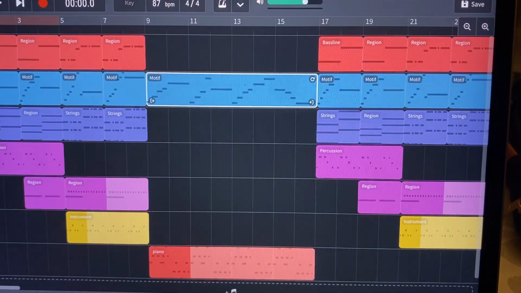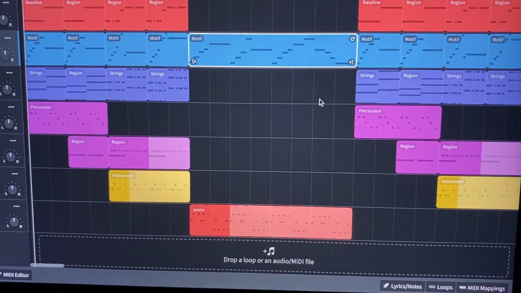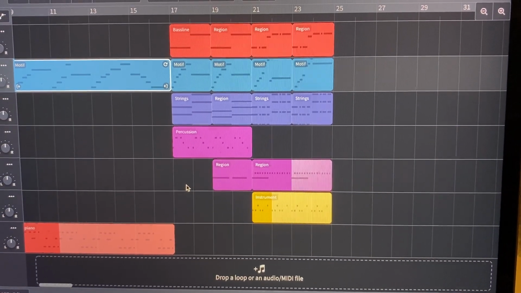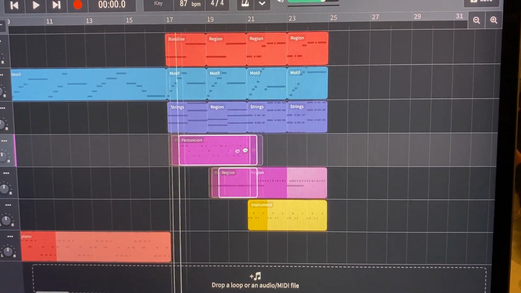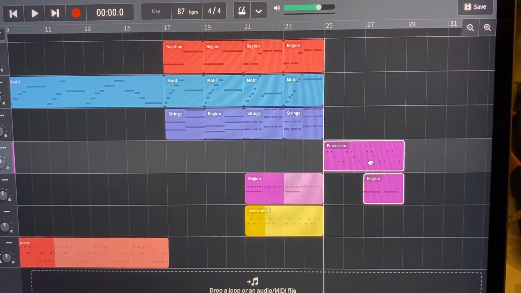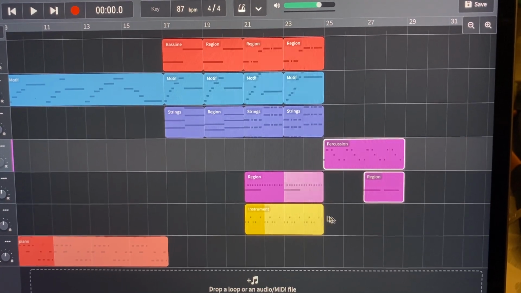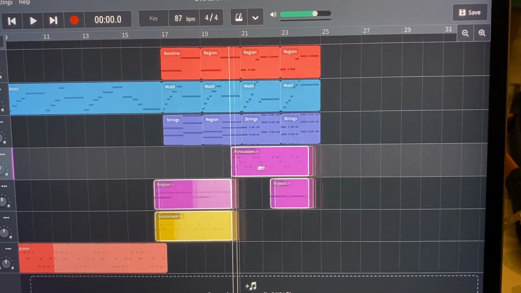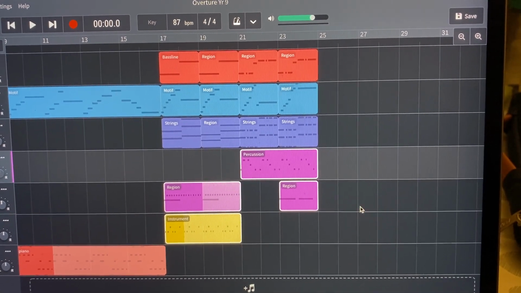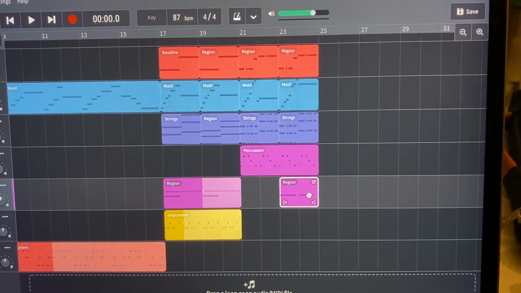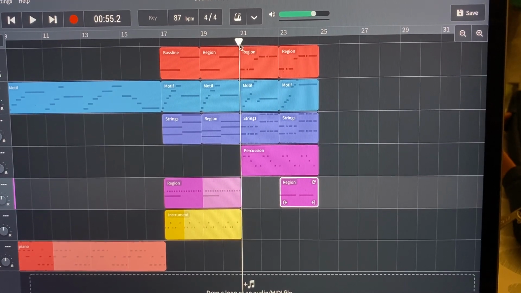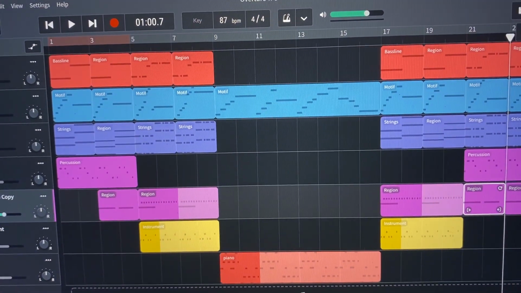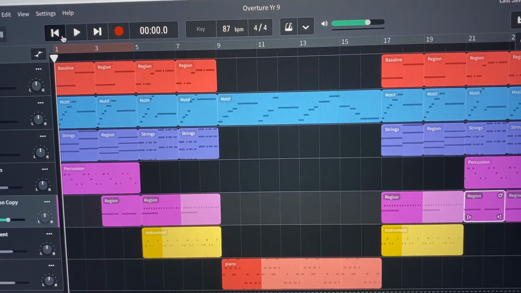The other thing I might do is switch around the percussion at the end, if I can find my mouse, so you can have that intro percussion as the outro percussion, and vice versa. Or actually you might want to even redo your percussion at the end to have more of an outro, but let's just save a bit of time. Okay, no more talking. This is a level 9 example.